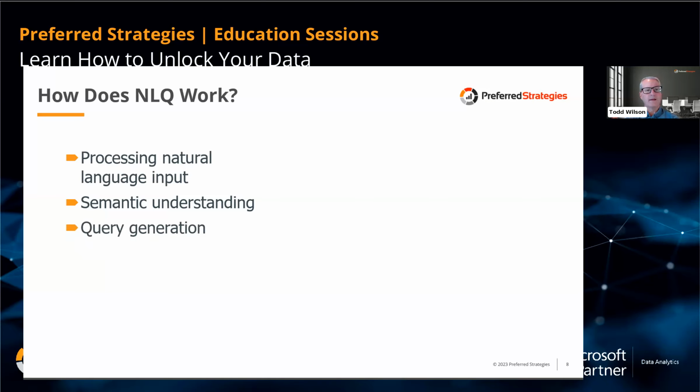It will then take the semantic understanding of that and any synonyms or training of that data that we want to apply. It will then generate the query. Now, the semantic understanding and the definition of that initial natural language query might generate a different query depending on the data set we're pulling from. For example, if we're pulling from JD Edwards with a SQL backend, the query generation might look different than if it were a DB2 or an Oracle backend. So the query generation is going to look a little bit different.